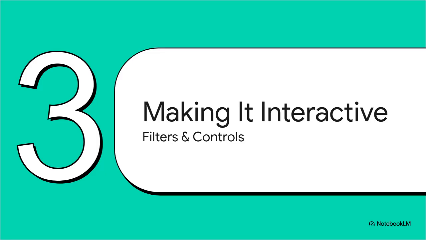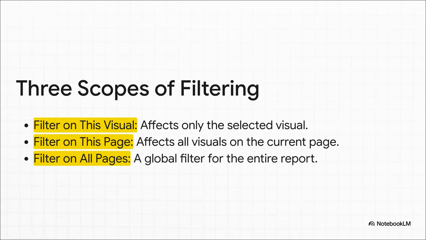A static report is a picture, but an interactive report, that's a conversation. It becomes a tool that your audience can actually use to explore the data for themselves. So let's take a look at how we can bring your report to life with filters and user controls. Power BI gives you this almost surgical precision over what your filters do. You can apply a filter so it only changes one chart. Or you can have it affect everything on the current page.